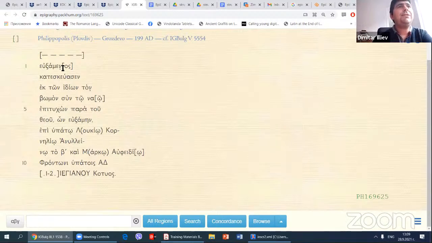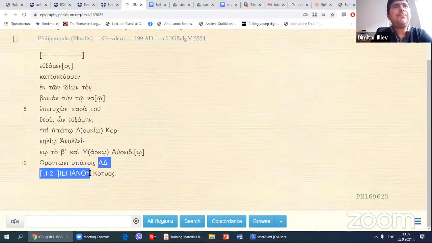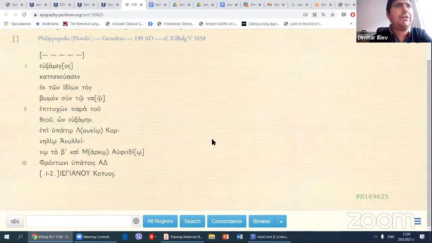We have some letters which are not clear, as you can see from the dotted letters, the dots below. We also have a lacuna within the part which is preserved. And we also have the things written in bigger characters, in capital characters, in uncial characters, a part of the text which is clearly legible, but you cannot make any sense out of it. And what else do we have?